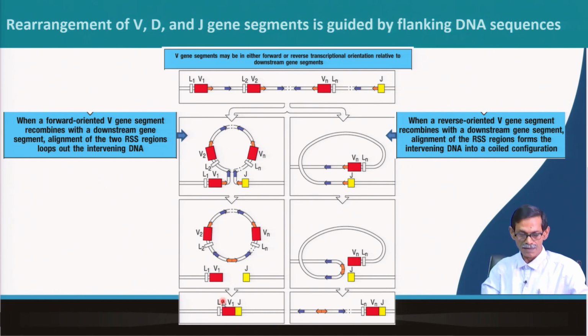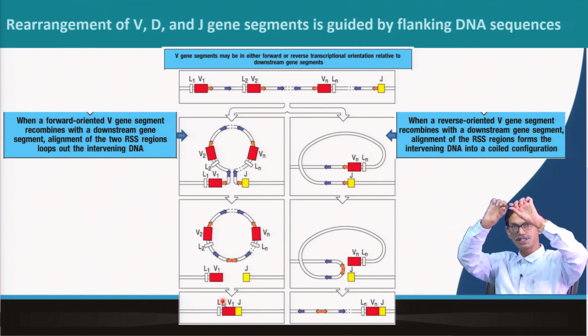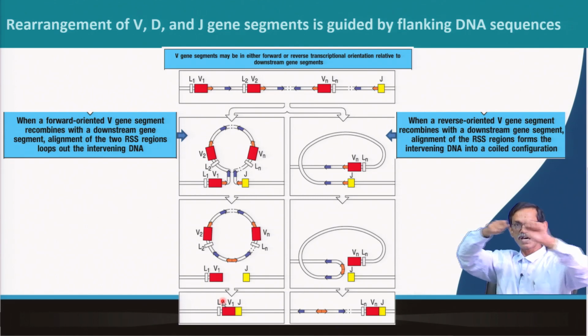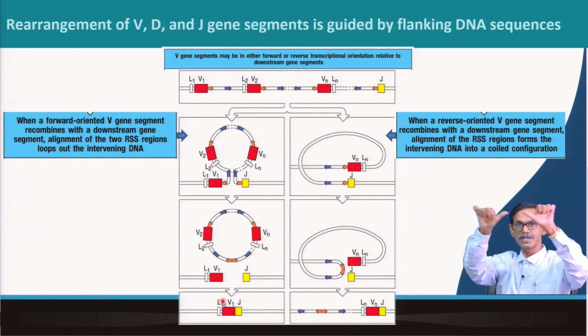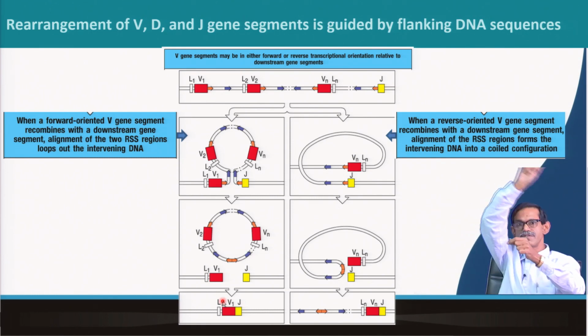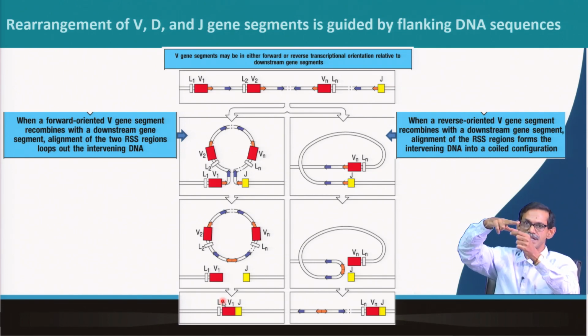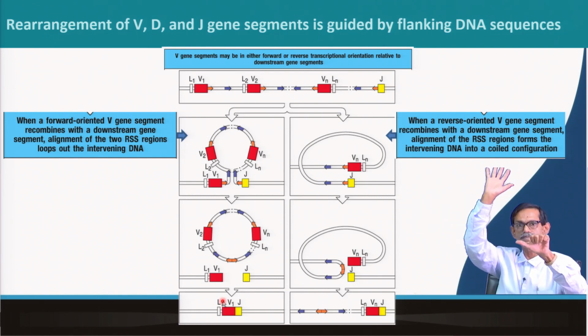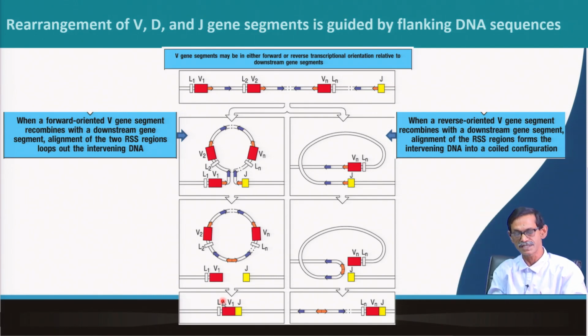So, what is happening actually? Assume that there is a big thread of DNA. You bring two sequences here together and make a knot. So, there will be a very big loop. Then if you cut it here, what will happen? These two pieces will come together, I mean one was here, another was here. So, this will join and the loop part will go out, okay. The same or similar thing is happening here, so the big loop is going out and V and J join.